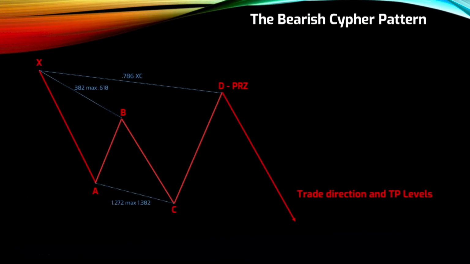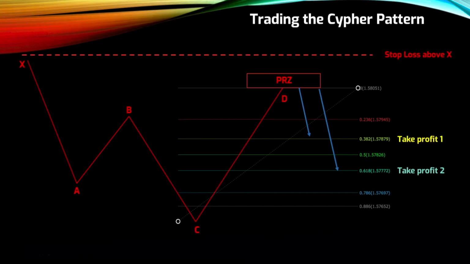So dropping back then, we're going to look at the trade in the Cypher. Obviously, we usually put that stop loss above the X. Now, I've told you my reasonings behind it in the past. Ultimately, I will watch this live, and if I'm trading it live, I'm not going to enter the trade until I've seen price reversing in the PRZ. So in which case, I can afford to have that stop quite close to the X.